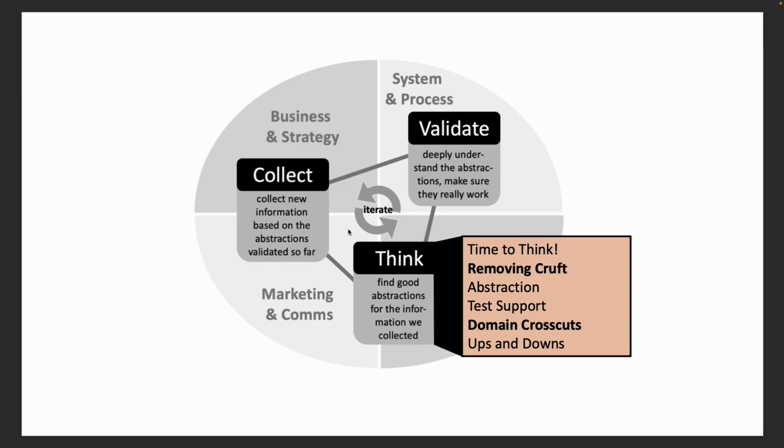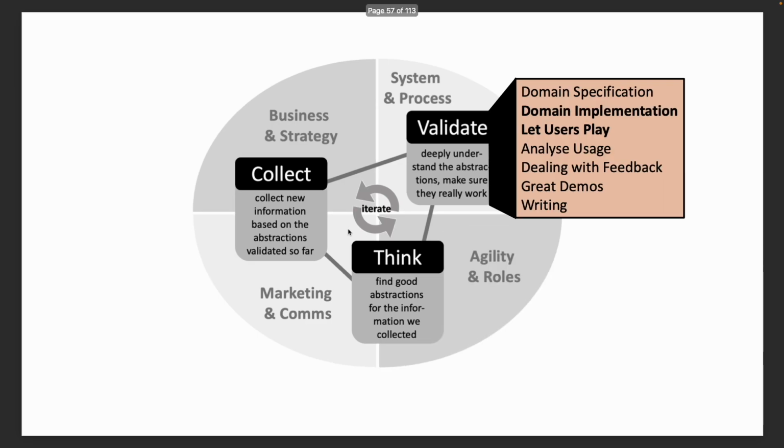You want to consciously remove cruft, right? Old stuff that nobody needs anymore, that makes consistent abstraction complicated or ugly. And you want to specifically address domain crosscuts, things like versioning, temporal data, stuff like that. Something that's not even obvious if you think about the domain itself. It's usually really the result of significant understanding.